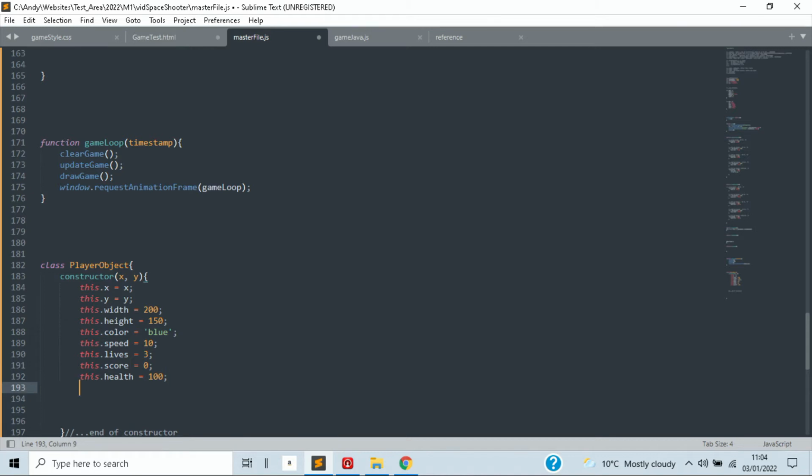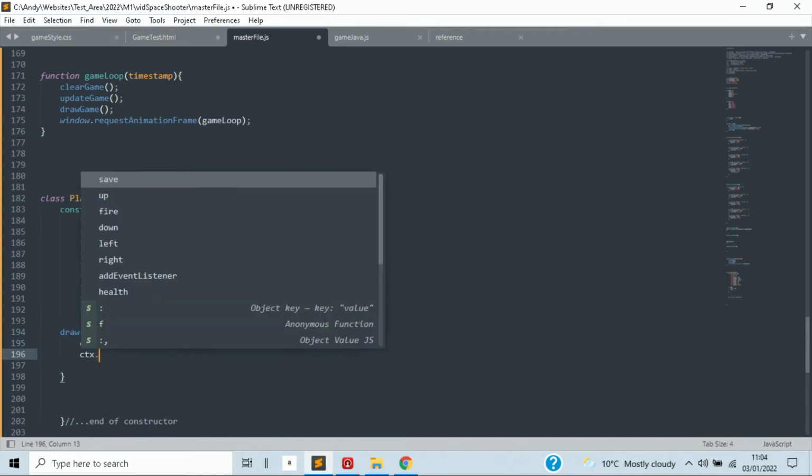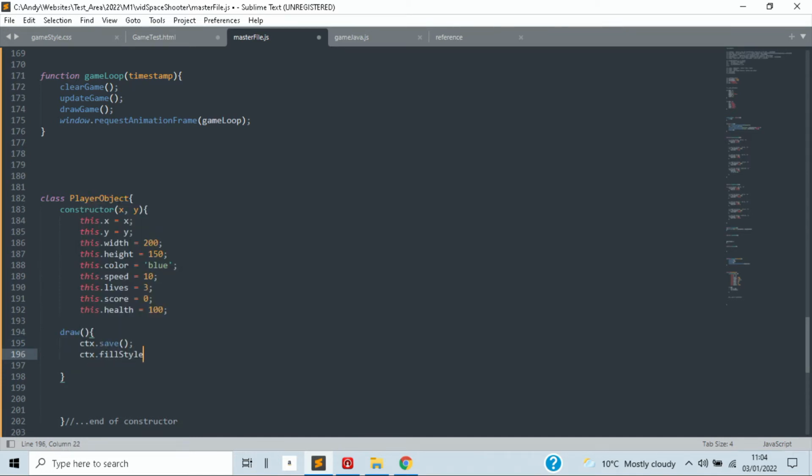Okay, so now we want a function to draw the spaceship on the screen. So I've got draw, and then we're going to go ctx.save, ctx.fillStyle equals this.color.